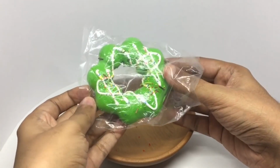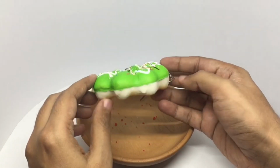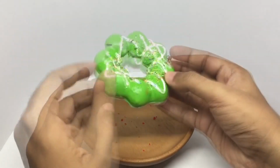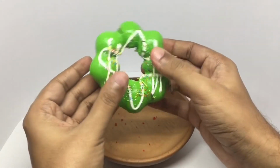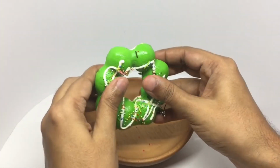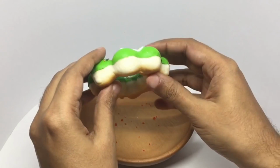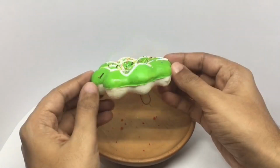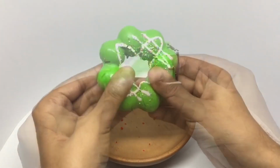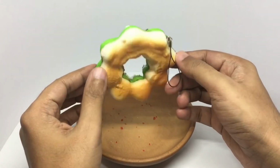I also got a donut. Looks like this is matcha donut. Pretty realistic looking. Smells really good too. This costs around 120 rupees or $2 or so. Quite nice. Check it out.